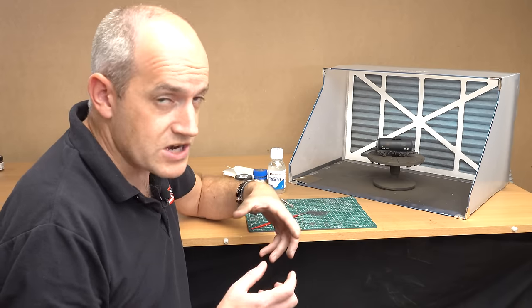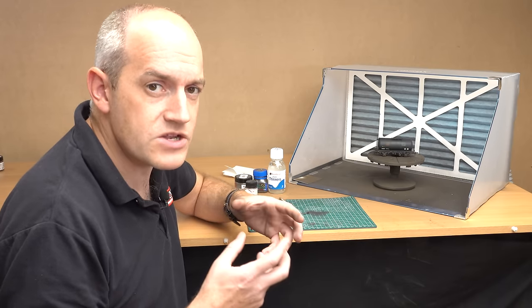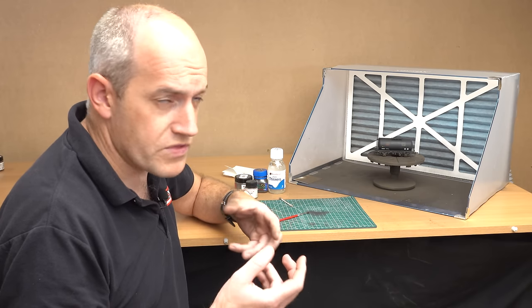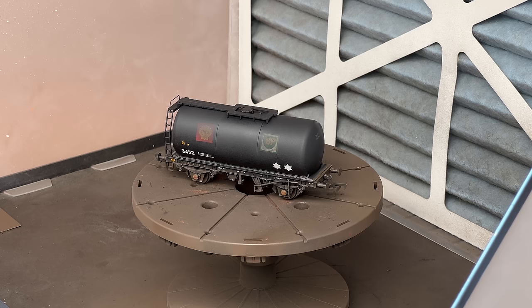It's a little bit easier to control. Actually, it's a lot easier to control when you're using an airbrush because you've got much more control over the flow of paint. With that business card mask, you can get some really neat effects when you're doing airbrush weathering, but we'll come on to that later in this series. Now though, it's time to start pulling back these paints using the cotton bud dipped in thinners and start giving it a much more realistic weathered finish.